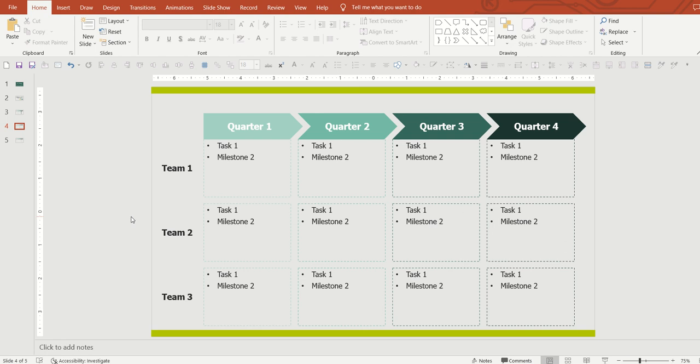But again, if you're getting into something that's very detailed, like you've got 4 or 5 different teams or 4 or 5 different individuals that you need to track, this is going to get unwieldy fairly fast. It's great for executive overviews of a process, executive overviews of a plan. But for anything really detailed, I would advise you to use a more specialized piece of software.